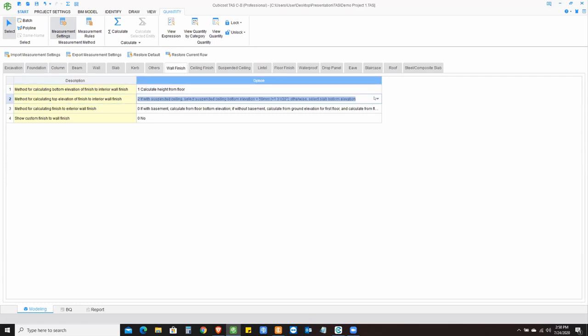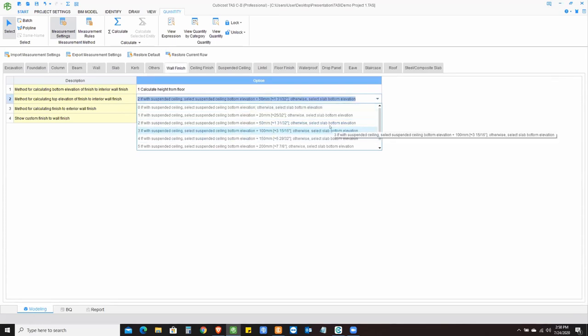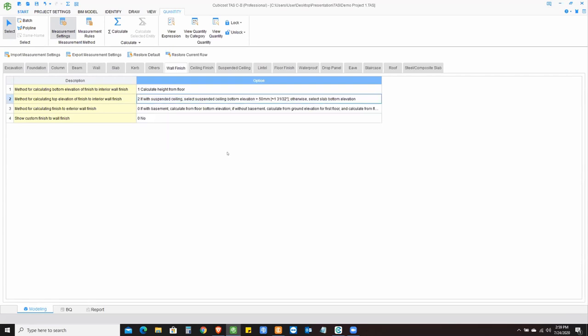I have different options based on the clauses of the principles of measurement that I chose while initiating the project, and we'll have a look at that as well. So I can choose, let's say, 50 mm high, 100 mm high, or just stick to the original height. Because it's from the method of measurement, I'm not making any changes, just sticking to the default values.